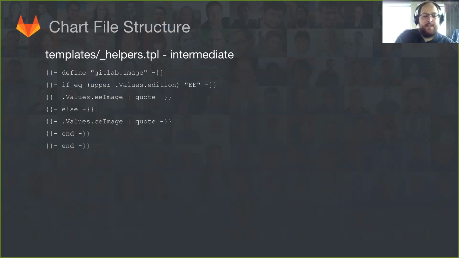We have it defaulted, but which one gets used during install is based on this .values edition variable. So this is a template that conditionally uses either the CE image or the EE image. When we're in our deployment, adding in which image we want Kubernetes to use, it'll be making a call out to template gitlab.image to render the correct Docker repo.